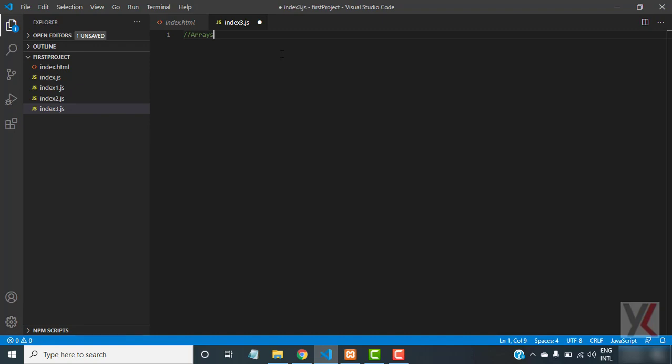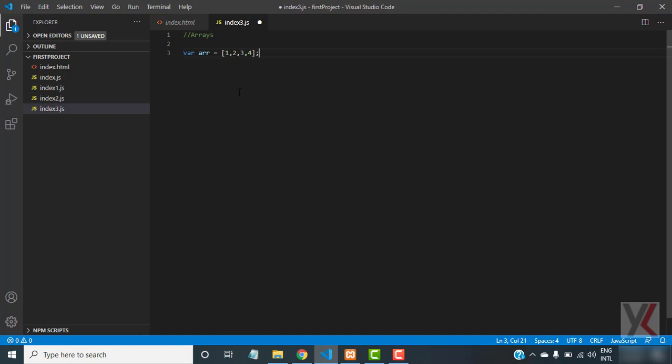Now we'll start from the beginning. How do we write an array? We'll declare a variable, suppose variable arr, and we'll give a big bracket sign, and here we can write suppose 1, 2, 3, and 4. In this way we can write an array.